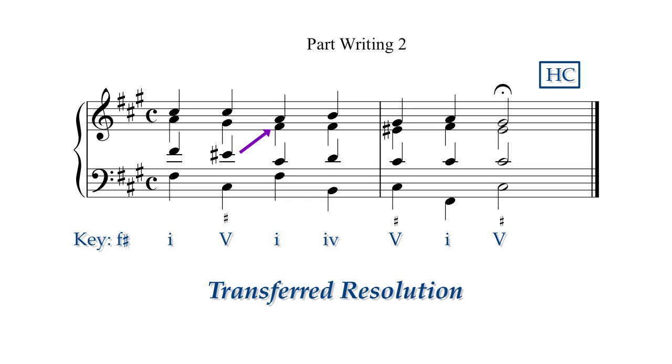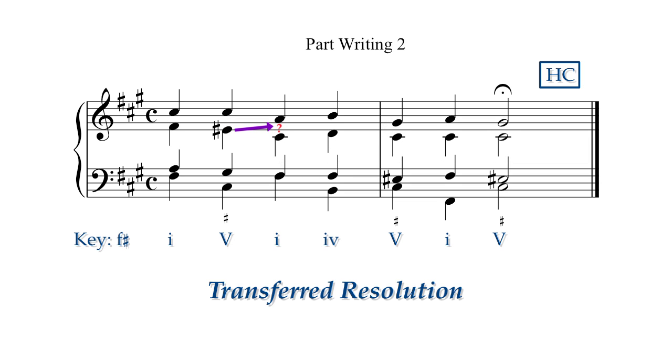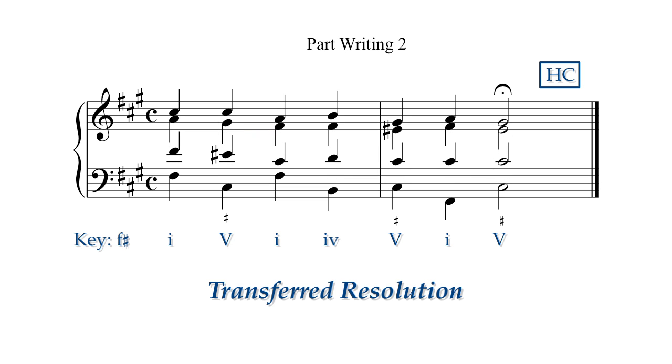In both solutions, the E sharp 4 in the second chord wants to resolve to an F sharp 4. In the first solution, there is no F-sharp 4 in the third chord. In the second solution, the F-sharp 4 is sung by the alto. Even though the leading tone is sung by the tenor and its resolution, do, is sung by the alto, the ear will still get what it wants. The resolution of the leading tone has been transferred to a different voice.